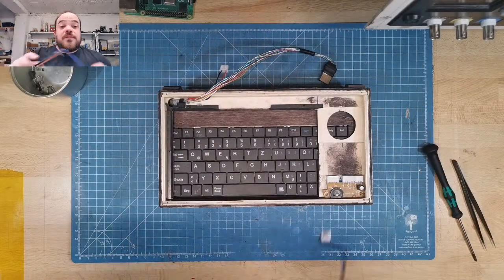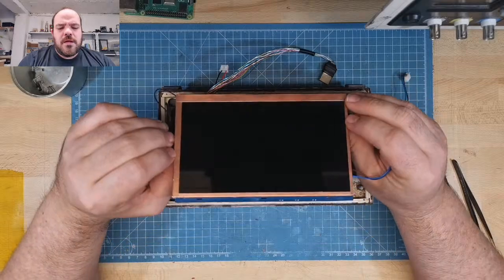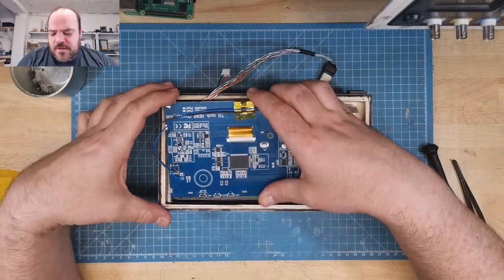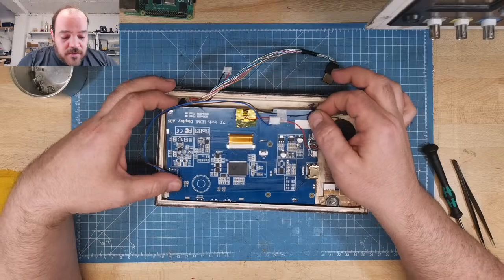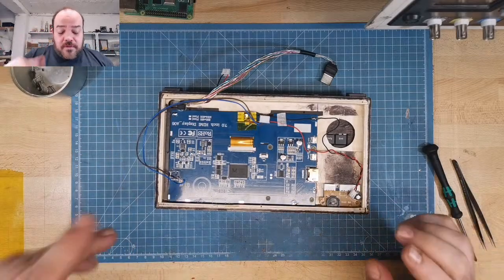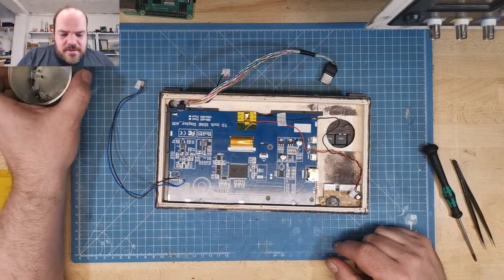So this is a 7-inch, 1024 by 600 screen with IPS. I like IPS. I really recommend if you buy a laptop or a display, just get one with IPS. Don't stick with this terrible other technique. You will always have the angle you look on it. Should not do this. So the display is in.